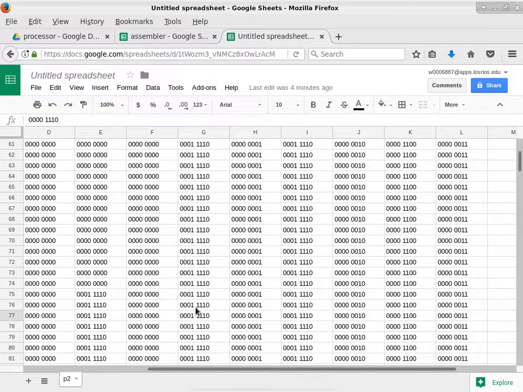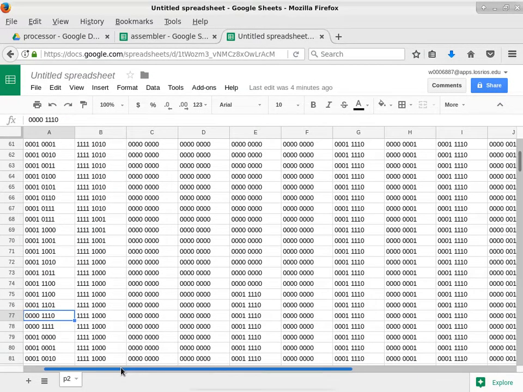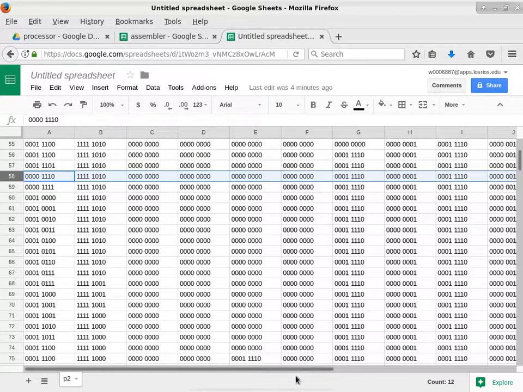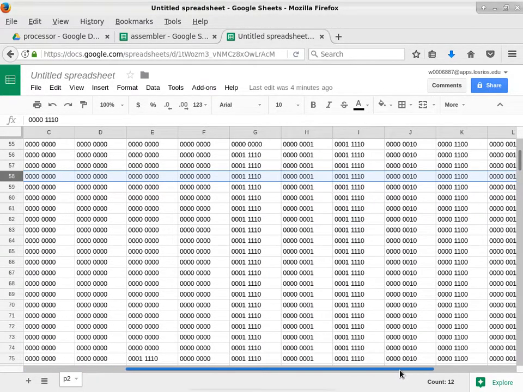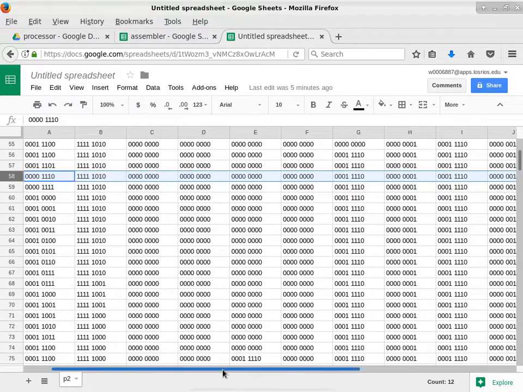Okay, so that's good. Wait, did I miss one of the recursive calls? Yep, I did. Sorry, I missed this recursive call here. So this is the recursive call where 1 is the parameter on the stack. This is the return address back to P2. So far so good. Things are still looking good.